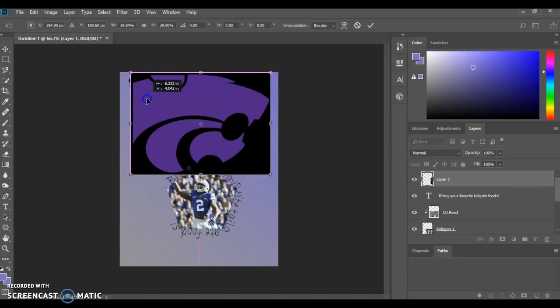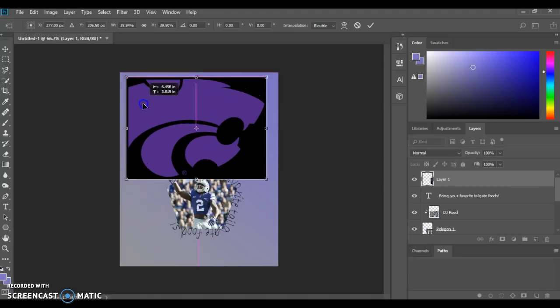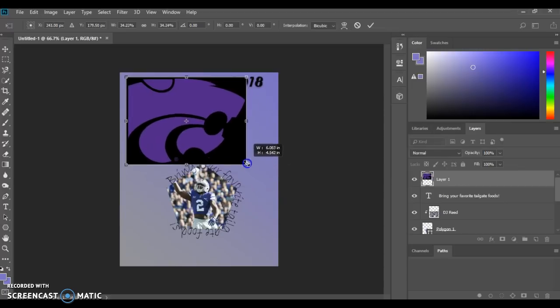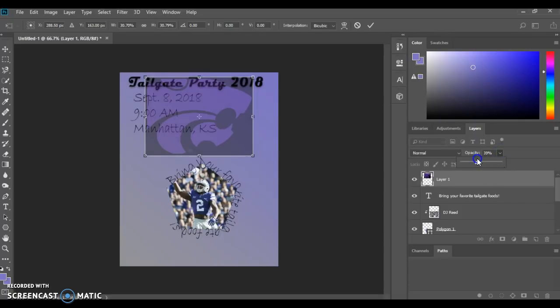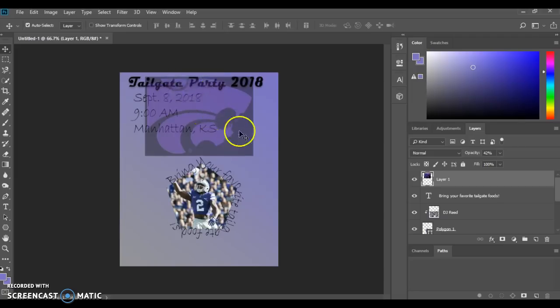Okay, and then I'm going to put it right up here. Actually, I'm going to make it a little bit smaller so it's not covering up that information. Put it right back here. And what we're going to do is we're going to change the opacity. We could move it down so that it's behind this stuff, but all we need to do is change the opacity. I'm going to take it down to about 40%. Close enough. And now we have a nice background image right behind our text.